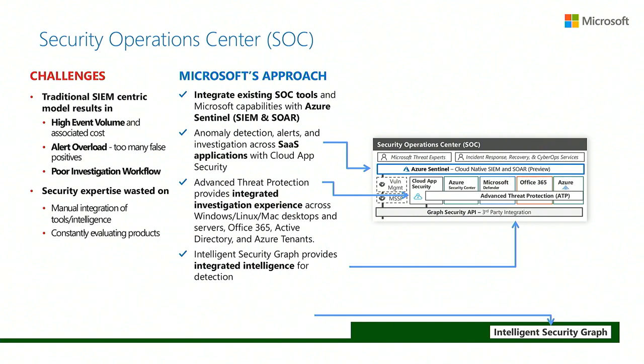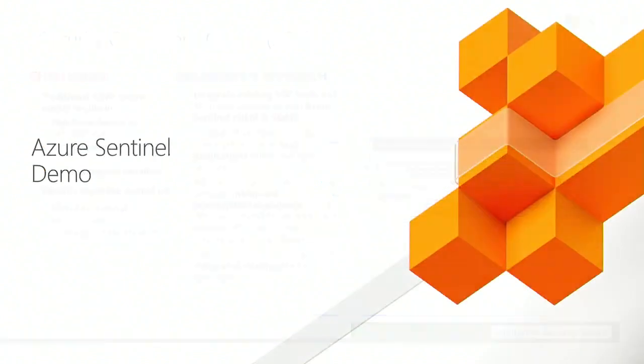So Azure Sentinel, as you can see, I covered Cloud App Security. I talked about Azure Security Center, Microsoft Defender. So you could actually correlate all of this data into Azure Sentinel. And from Azure Sentinel, you could start using it as a SIEM solution and as a SOAR solution, right? So let me show you how it looks and where you could access it. So let me go back to my screen here.